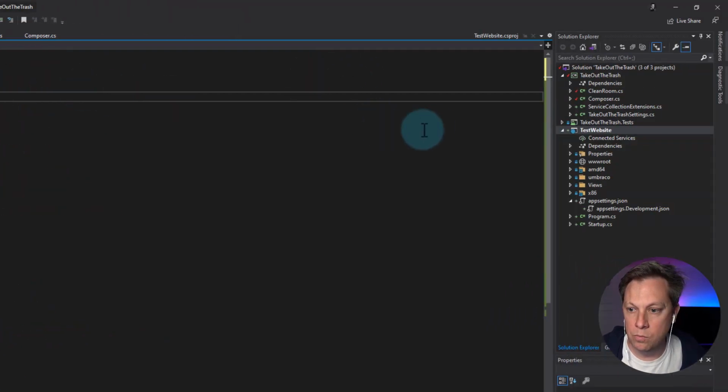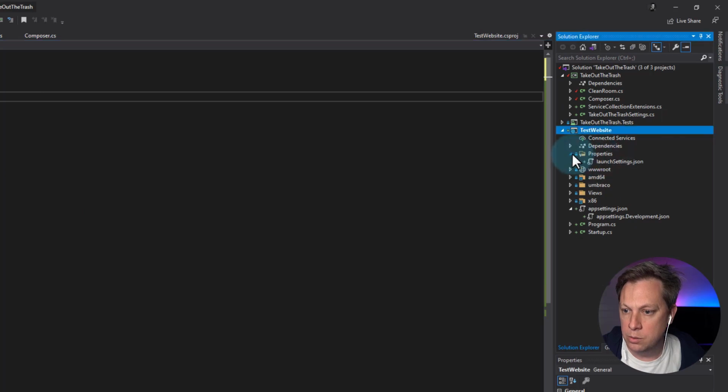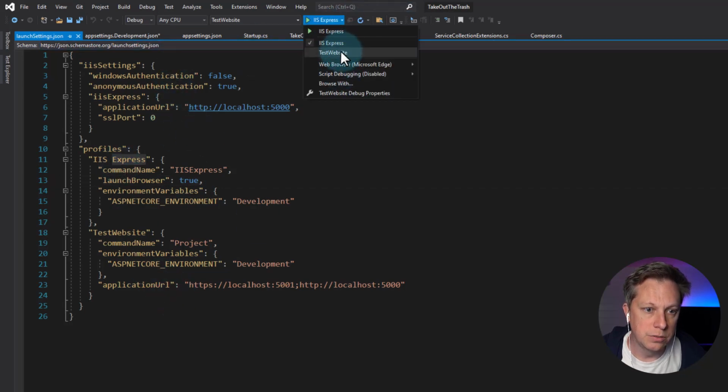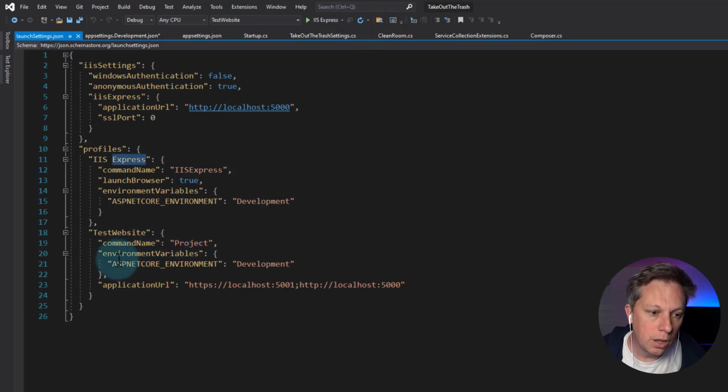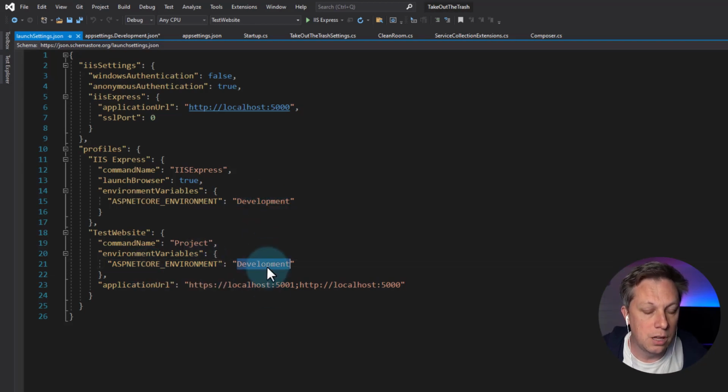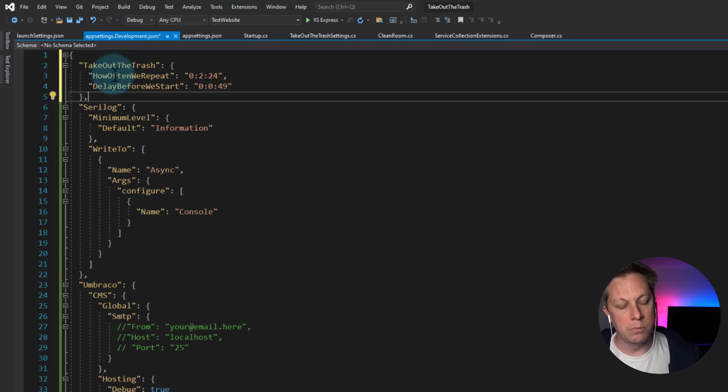So when we run this website, in properties there's launch settings, and when it's running the IIS Express profile, or if I change to Kestrel and run it that way, each of them sets an environment variable called ASPNETCORE_ENVIRONMENT, and this development value could be any string, but it's just a convention that .NET Core and their templates come with. So we then have appsettings and then the environment name.